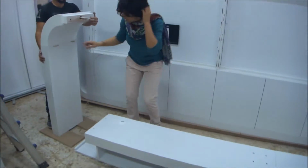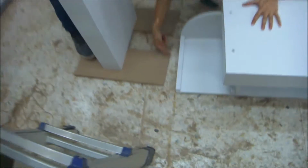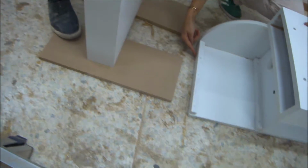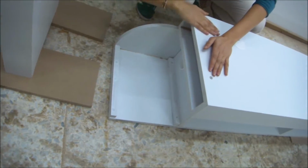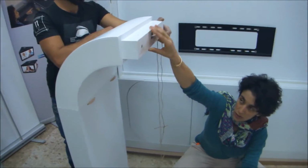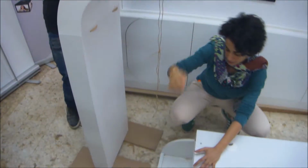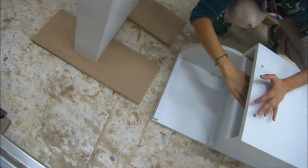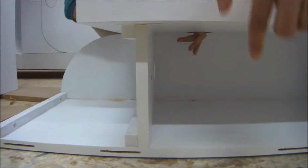Now, what will happen is the following. These two biscuits here will embed in this structure here. Here you have the corresponding openings of the biscuits that will fit into it. And on the upper part of the bridge, you have that big opening that will fit in this brick. However, when installing the left side, we need to make sure that the cable gets in from here and then gets out down from here. This is very important. And then we will fix the other sides.